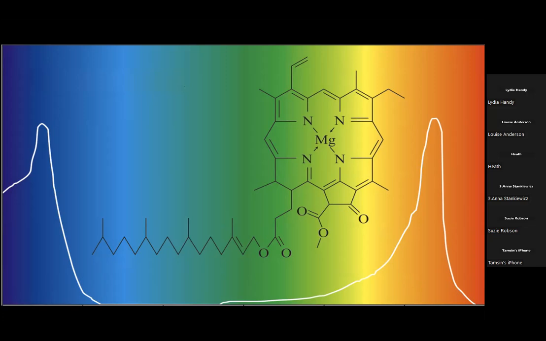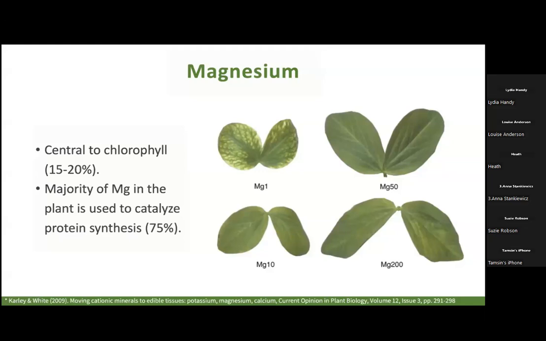Now, magnesium is critically important for this reason, but actually only about 15 or 20 or so percent of the magnesium in plants is used there. The plant is also particularly important for nitrogen utilization and protein synthesis. So a big part of magnesium is used elsewhere, and we're going to talk a little bit about nitrogen shortly, but these are two of its particularly big important functions. But in the context of photosynthesis, magnesium really is key, being the central ion of that molecule.